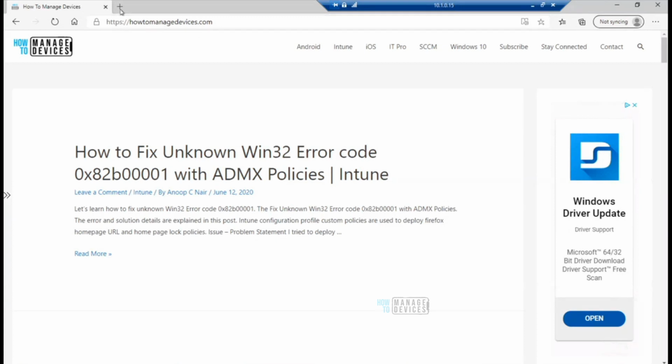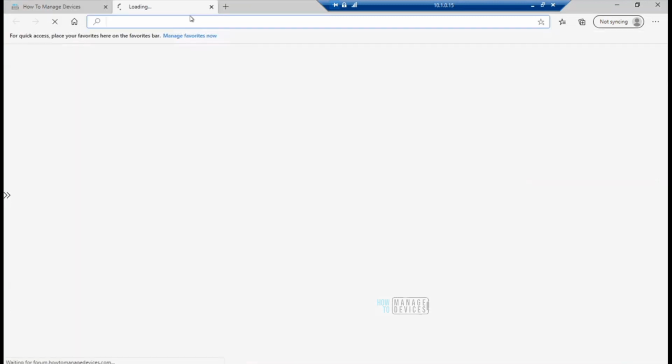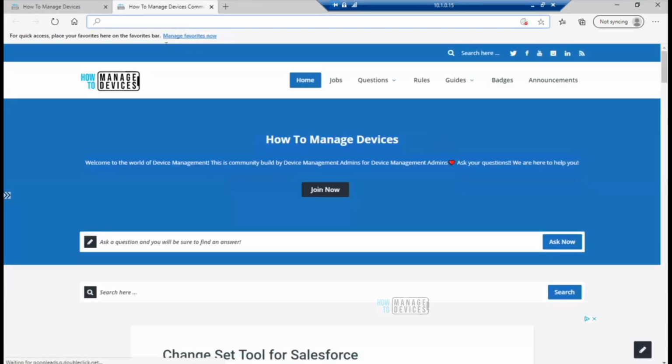If I click on new tab, it's opening up a different URL. I don't understand how we set this URL as the home page.